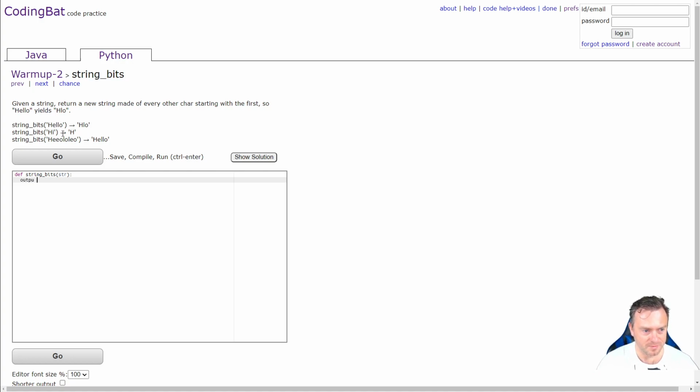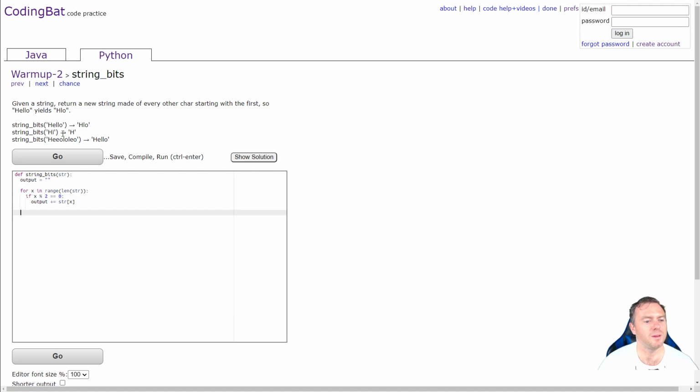So let's go output equals empty quotation marks, like so. And then let's get rid of stuff. So we want to do a loop. So we want to go for x in range of the length of the string, and then if x mod 2 is equal to 0, then output plus equals the string and then the character that's at that position.